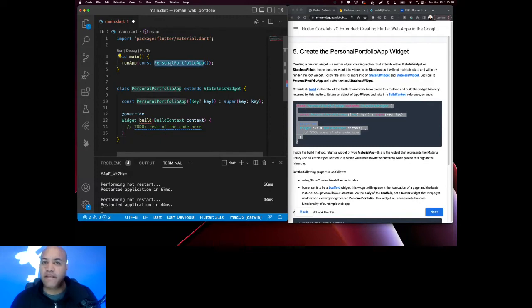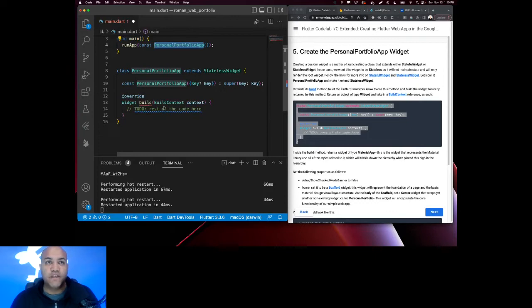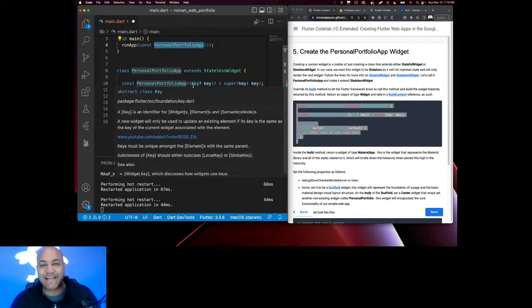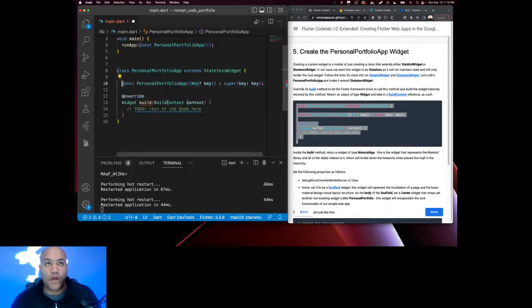So you see, creating a stateless widget is just a matter of creating a class that extends stateless widget. You have a constructor, and then you override the build method. The build method is the most important method in a widget, not in the application itself, but in a widget. Why?